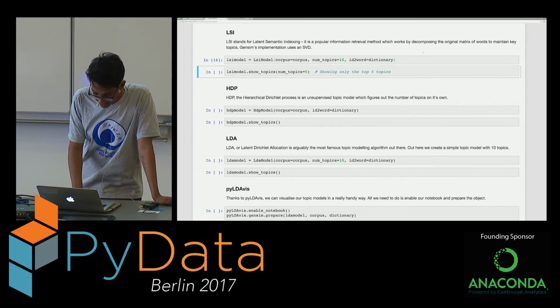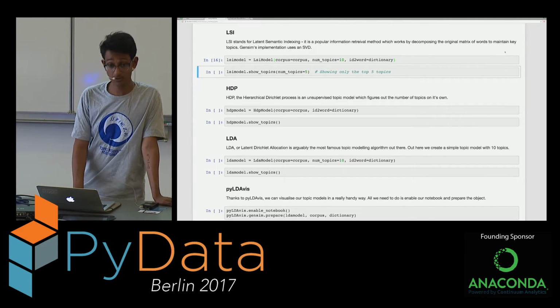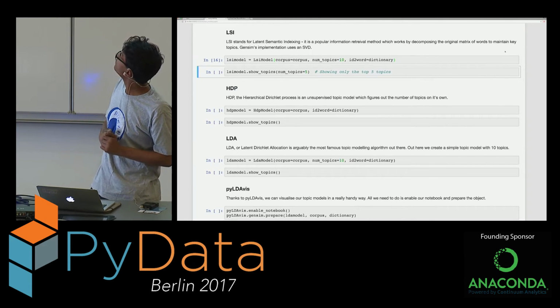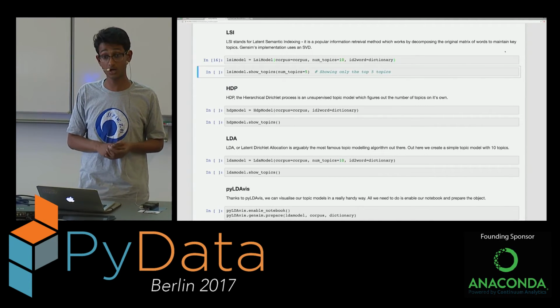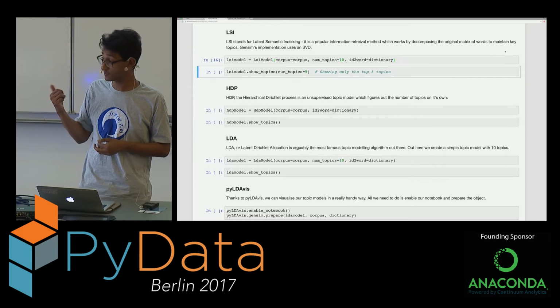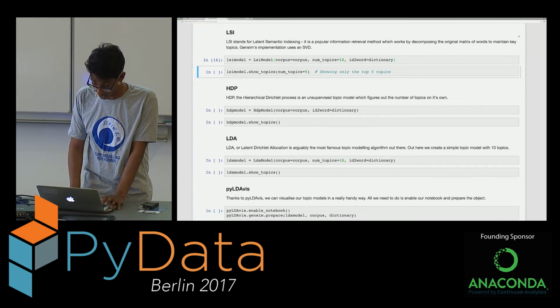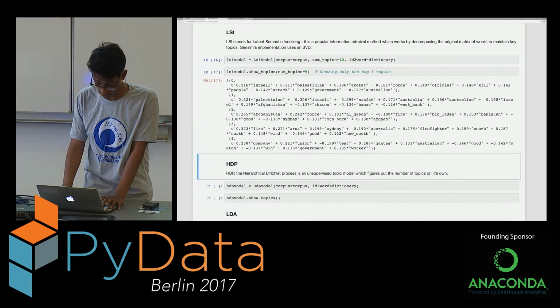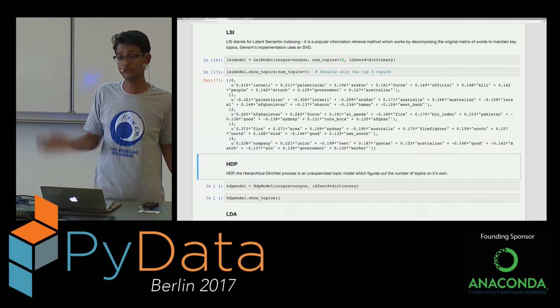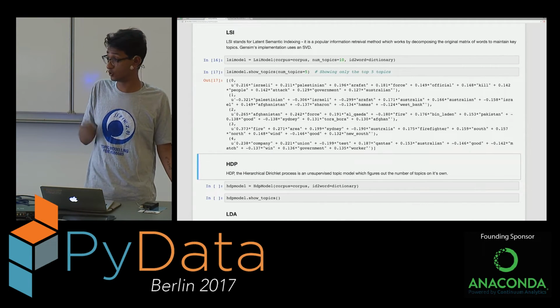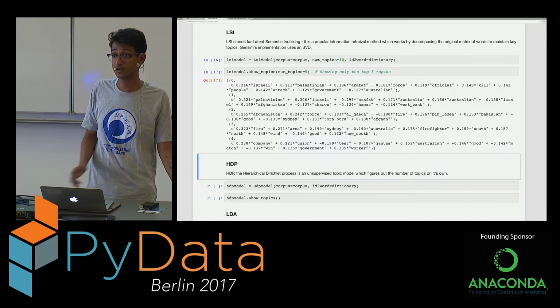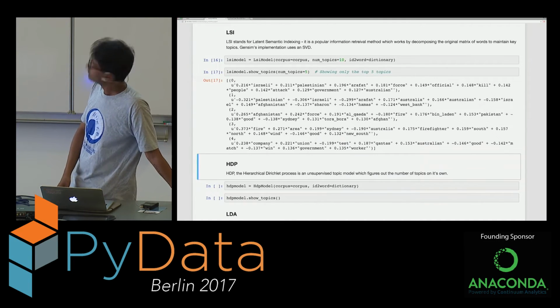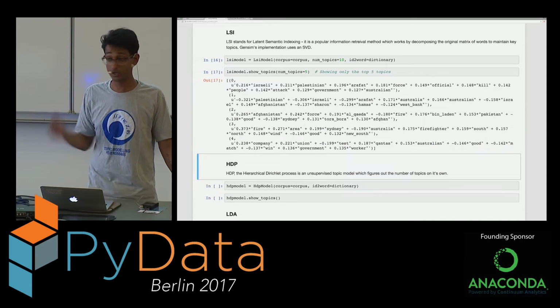Okay, so what we're doing now in line number 16 is running our first topic model on the corpus with 10 topics. Now we're going to look at the top 5 topics. All of you who are running a Jupyter notebook yourself might be getting slightly different topics. That's completely normal. So we can see exactly what a topic model looks like.